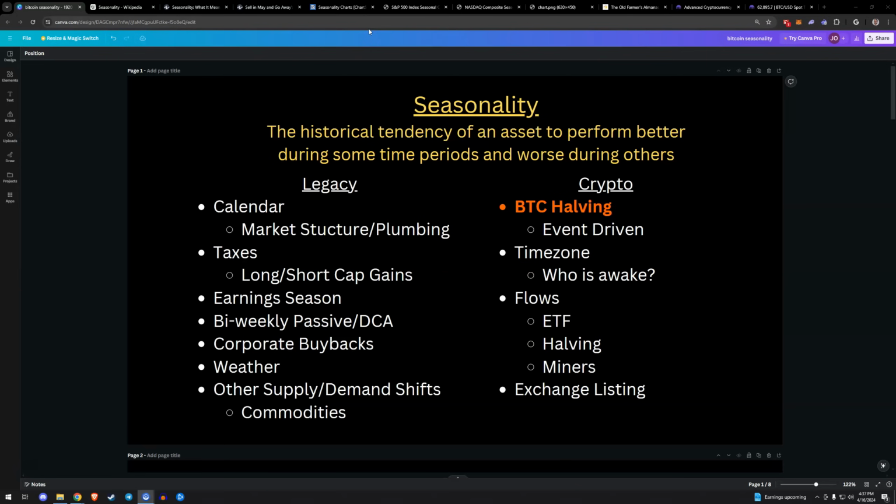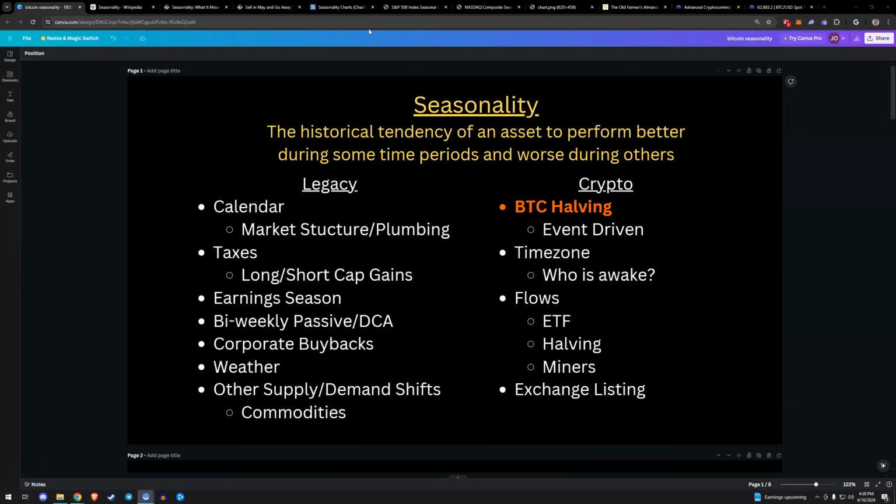But crypto is also event driven a lot. Most of those events don't repeat, but halving is one of these events for Bitcoin that does repeat every 4 years. Whether or not the halving effect will always be the same is, of course, up for debate, and we're living through that. We will see what the halving effect will be. I have a chart on that at the end here. But it certainly affects expectations of the market. It certainly drums up a narrative. It gets people talking and thinking about how Bitcoin is different than every other asset on the planet. And generally that has a bullish effect. It has historically had a bullish effect.